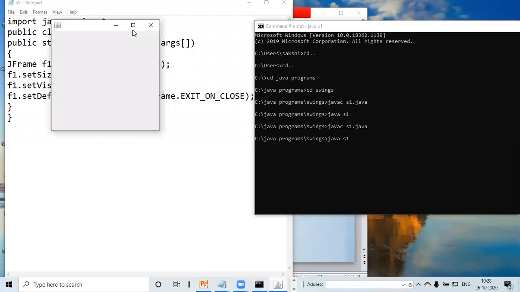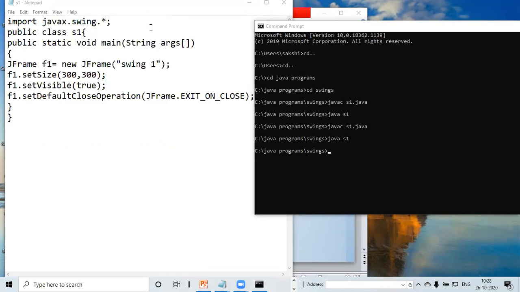So I just close the screen to see the output of this case. Now you can see that in order to use the title, I can pass my title name as a string through the constructor of the JFrame. Again I will run this program.